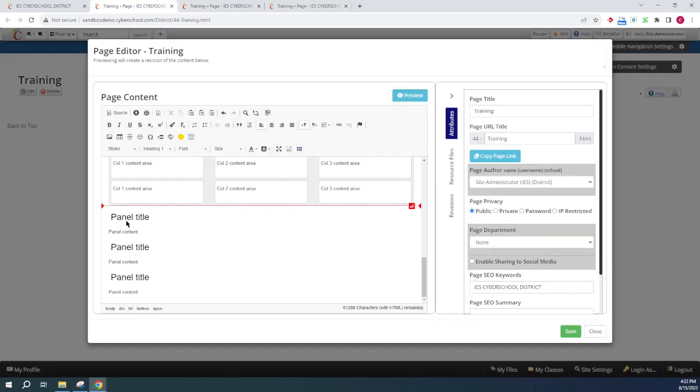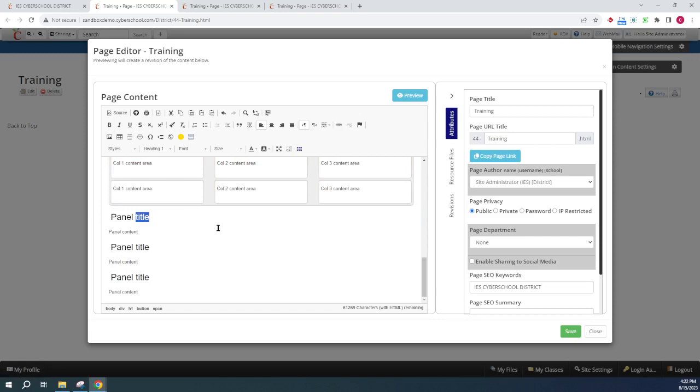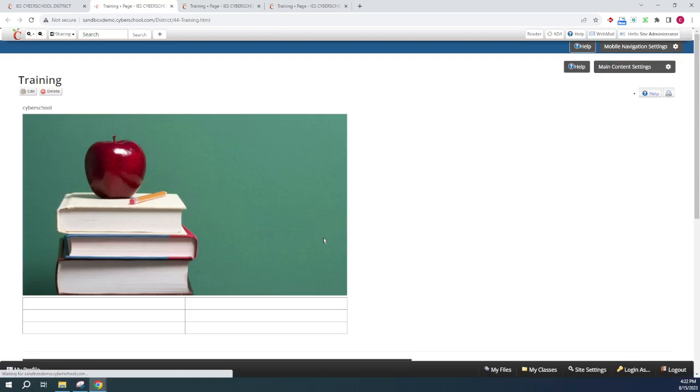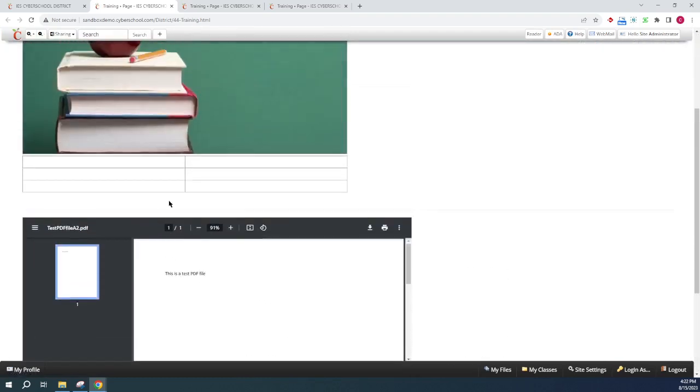If you have problems clicking in the right spaces in order to edit the text here, you can click this Show Blocks button. What this will do is more visually separate them and make these easier to click into and edit. And then you click that again to make it go away. And if we click Save, you can see our little page has a bunch of stuff in it.